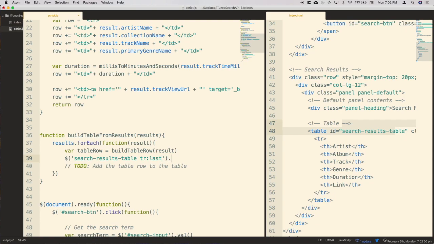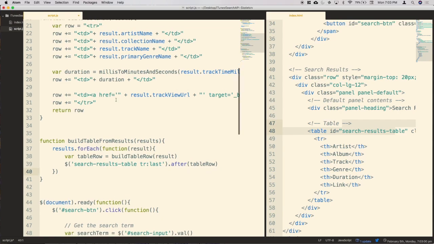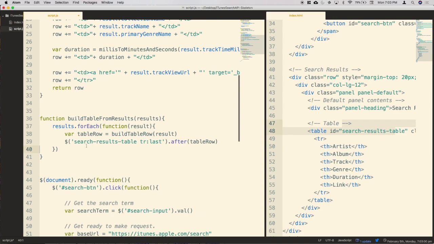And then we want to insert this string after this, so .after(tableRow). So we're building our table row here. We're finding the table, and then at the very end, after the last item that's in there, we're going to be adding our table row that we just created.